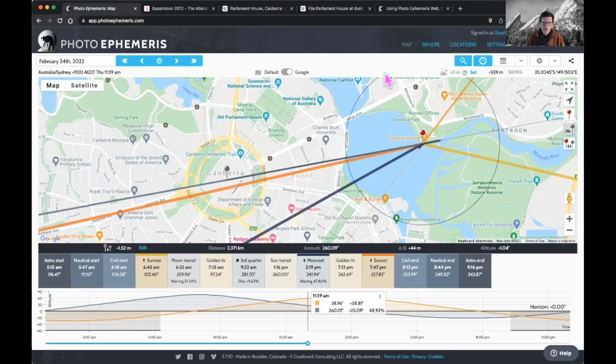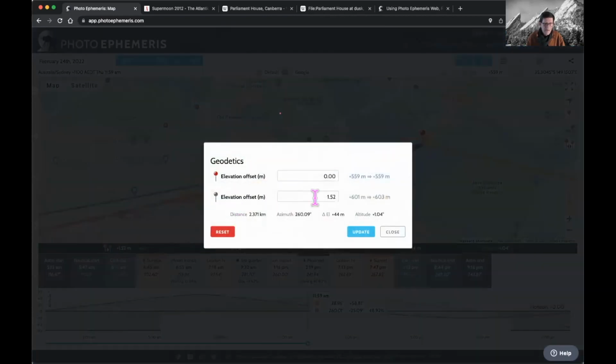So come back here. I'm using meters. I'll switch to feet and inches for the next example in Manhattan. And this is the first of the new tools that you may not have seen before. In the Geodetics panel, I've enabled Geodetics over here. I click Edit, and here I can put in some elevation offsets. By default, it will put the height of the camera, and generally the camera is set as the red pin. It defaults to 5 feet there.